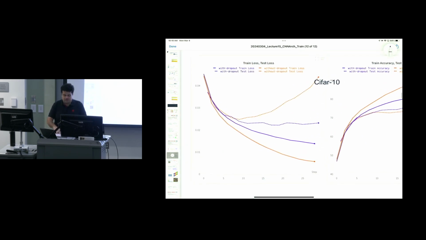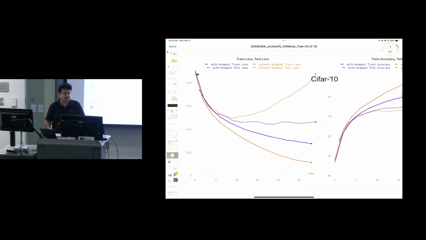So if I were to think of the train loss and test loss, going back to the regression slides that we had, we start off with a very high loss function, but then our goal is that during training, this loss function needs to decrease, right? And you see that the train and test loss keeps on decreasing. But at a certain point, let's say at 12.5, you'll see that without dropout, test loss starts increasing. That's because your network has now started overfitting to your training data set.